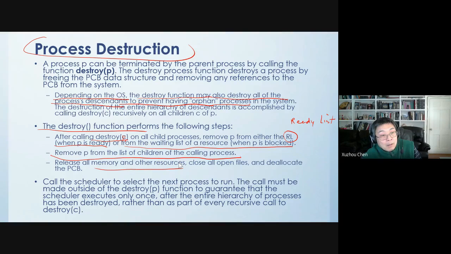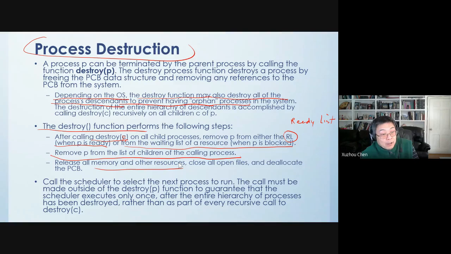That's a good question. I already mentioned that different operating systems are going to deal with this differently. But in general, there are two different approaches. One approach is that when you destroy the process, it will reallocate all the children of this process to init. That's basically used by certain operating systems, including Unix and Linux.